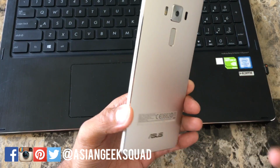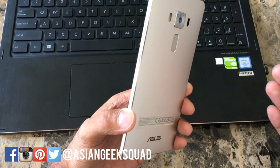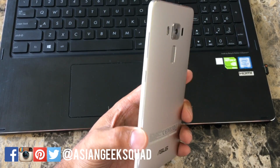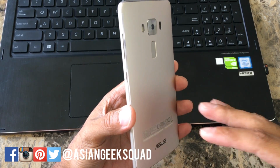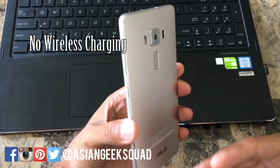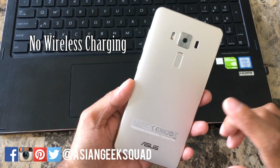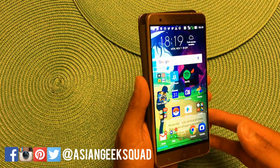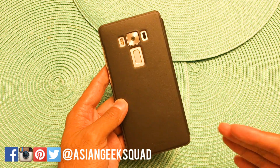Now, there are some drawbacks to the ASUS Zenfone 3 Deluxe 5.7 edition. I really have to come up with a shorter name for that. For example, it does come with quick charging, but it doesn't come with wireless charging. So for those of you who have already bought your Qi wireless charging setup, it will not work with this device.